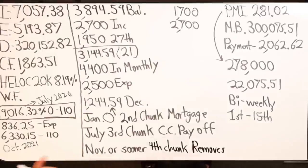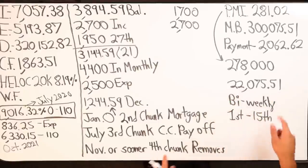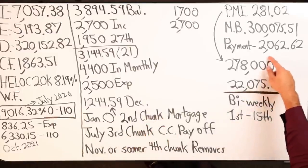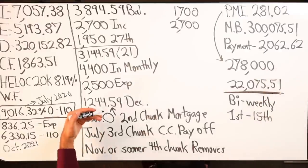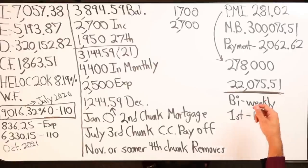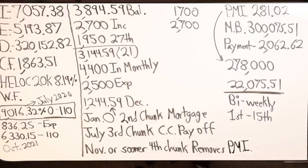November being the latest — that bonus and cash flow from July to November will definitely speed up the process. This fourth chunk is going to be significantly less than the second one where we chunk nearly more than half, because you're still making your mortgage payment and now way more of that is going towards principal. If it only takes $5,000 to $10,000 to remove PMI, we'll go a little higher. Also around July or sooner you can increase the HELOC — okay, I'll do it.